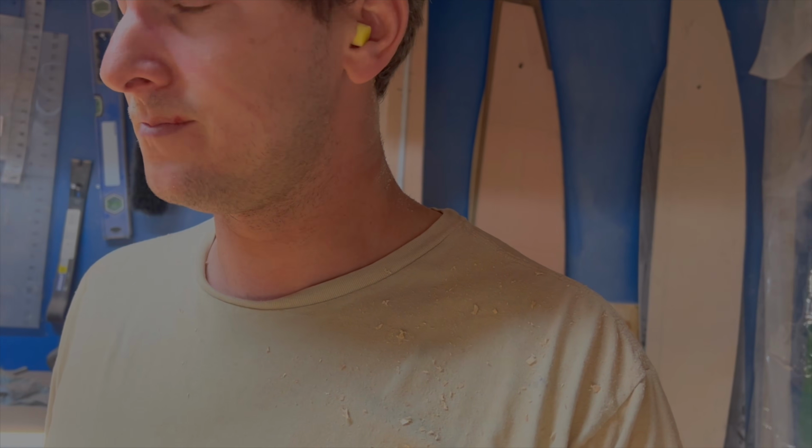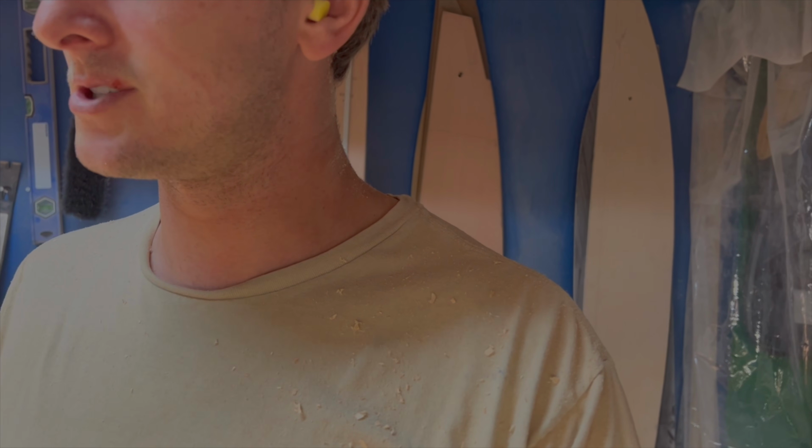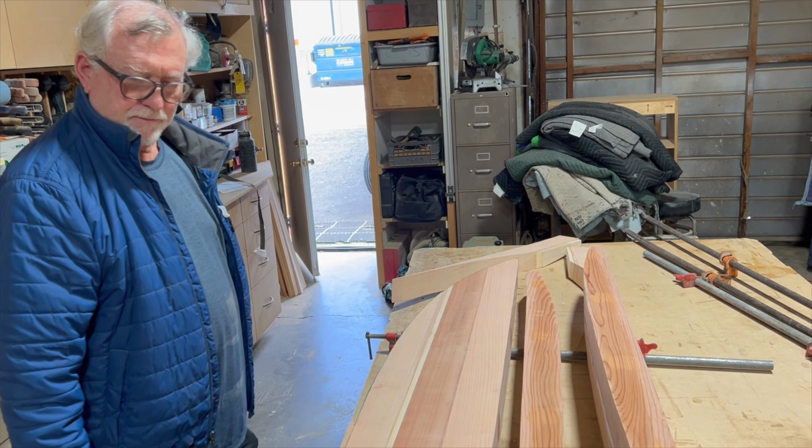You can see here, this is all moisture and they're just too moist. The glue isn't sticking. It's really frustrating. Not a good thing to show them.